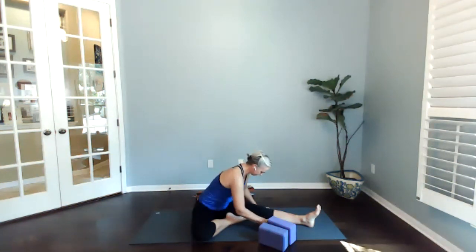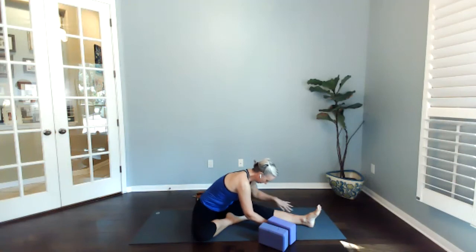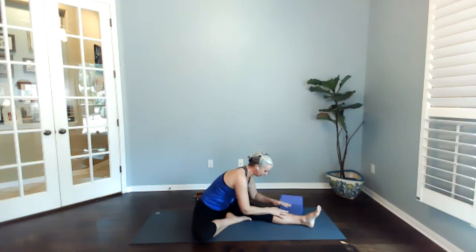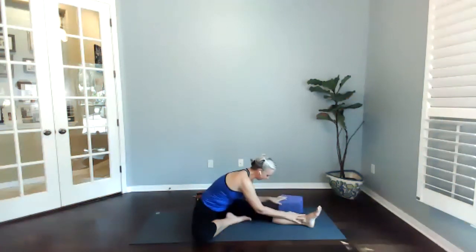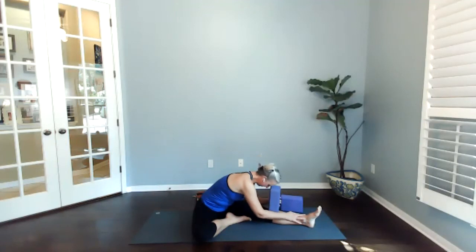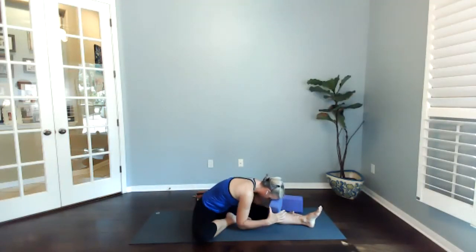Turn to face your extended leg. Just as we did before, humbly fold. You walk your hands toward your foot as best you're able. Maybe they just come down your shin, but wherever you are, find a place to be and rest. If you have a block, then you can bring a block to your forehead to support you.